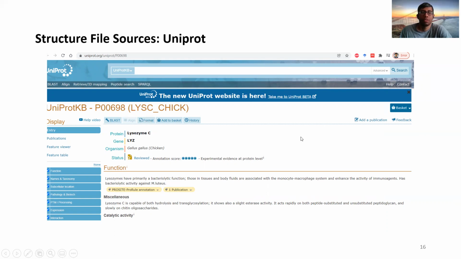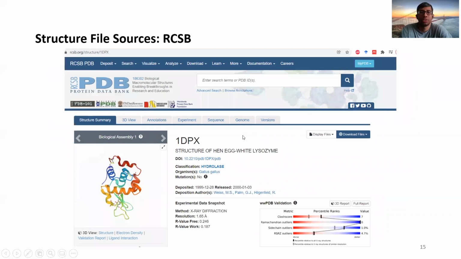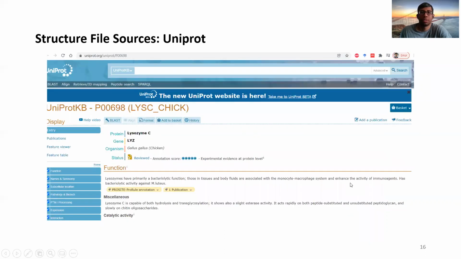And there is a lot of additional information when you search for a particular protein or molecule here, as well as in any other database. Feel free to explore them, because a lot of information can be obtained from there. For example, how this structure was obtained from X-ray diffraction, and the publication associated with it so that you can learn from it.